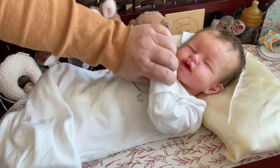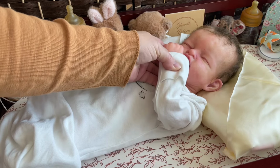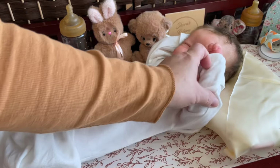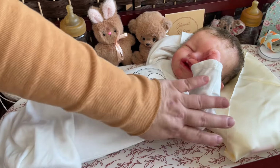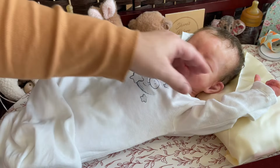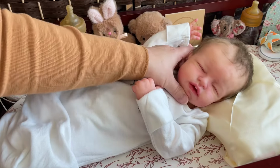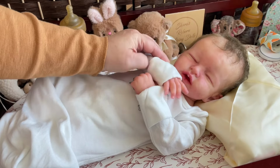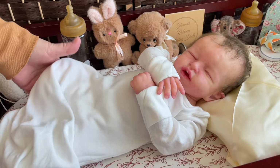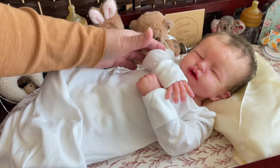He can suck his thumb. I'm not at the right angle, but he definitely can suck his thumb. I mean, his hand can go, or his arm can go any which way that I want it to go, because of the armature. And he's a great size baby. He's 22 inches. So he's a perfect newborn 1 month size baby.